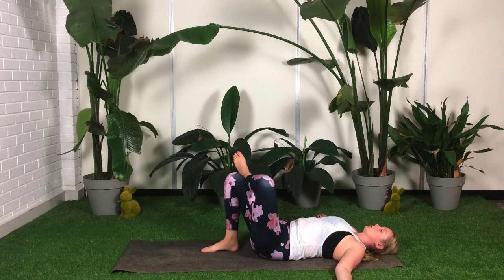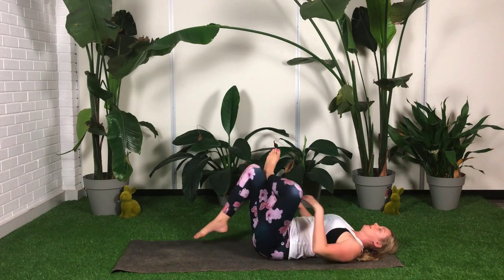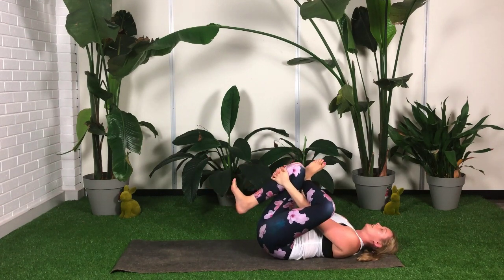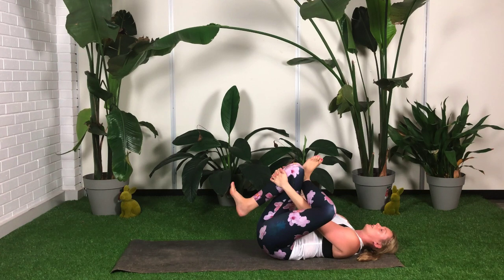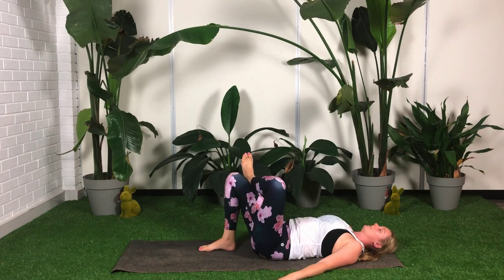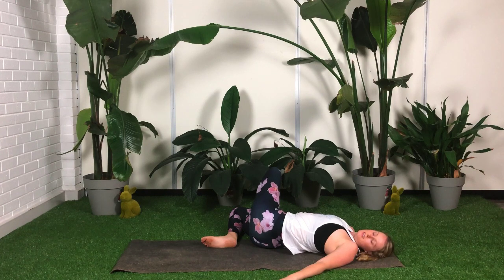So your left ankle is on top of your right knee. And this might be enough, but if you'd like a bit more, bringing those knees nice and close and either interlacing your fingers behind your thigh or on your shin. If you'll be sitting down most of the day, this is a really nice way to open up those hips. Inhaling, bringing that right foot down, and as if your left ankle is glued to that right knee, taking that over to the side, the left knee will land, the left foot will land.